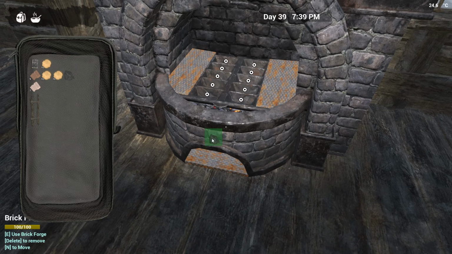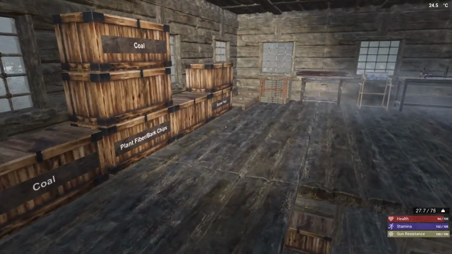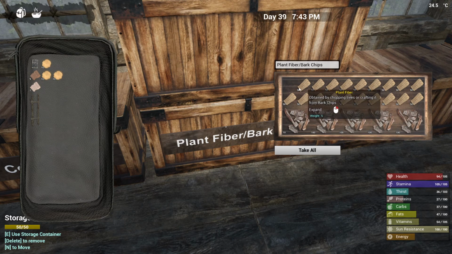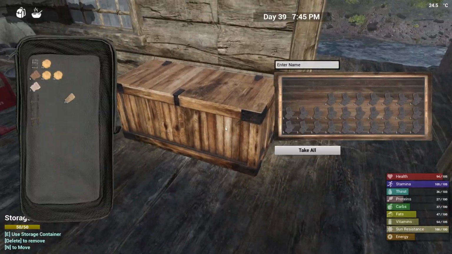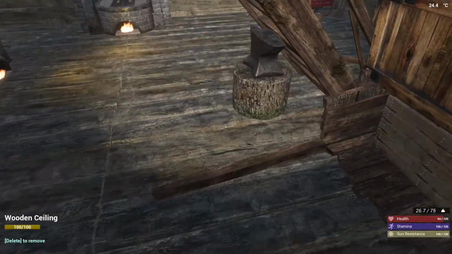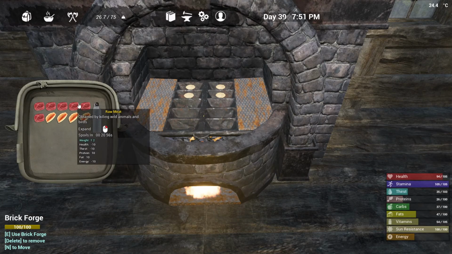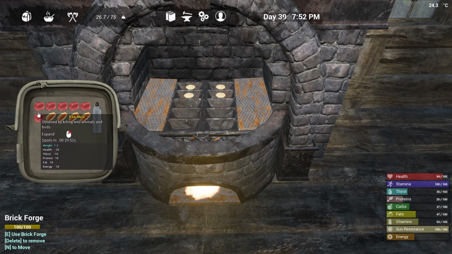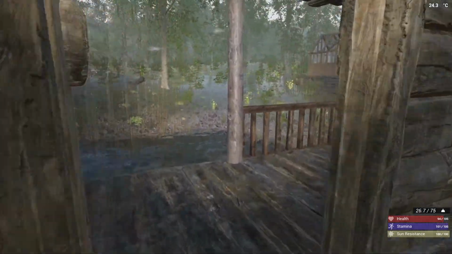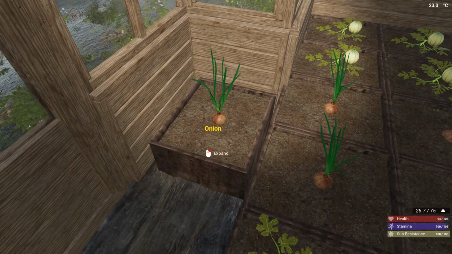Glass. And we need 20 plant fibers. That's right. So we will take 20 of you. Sand. We'll go here. Are we missing anything else? So we're just waiting on that. How long do we have on this meat? 20 minutes. Nine ration packs. Oh, I don't think we're going to be able to make nine, but we will be able to make a bit.